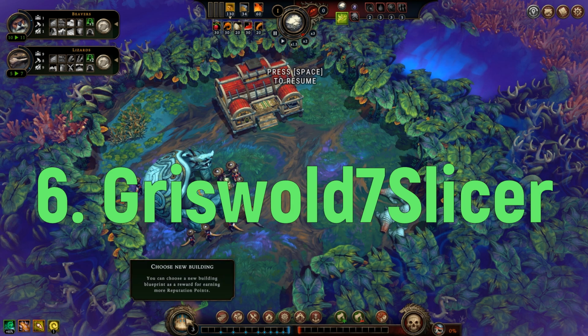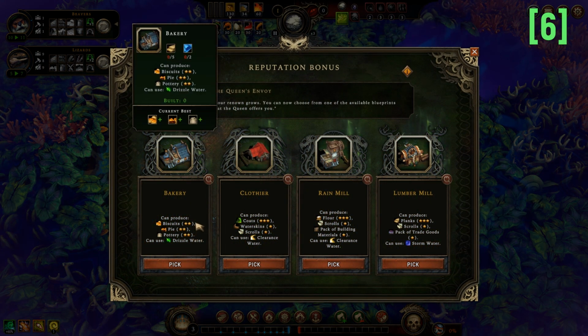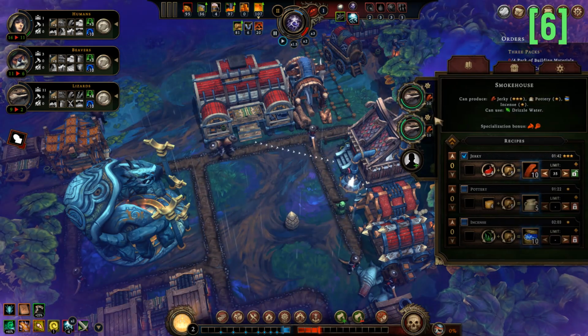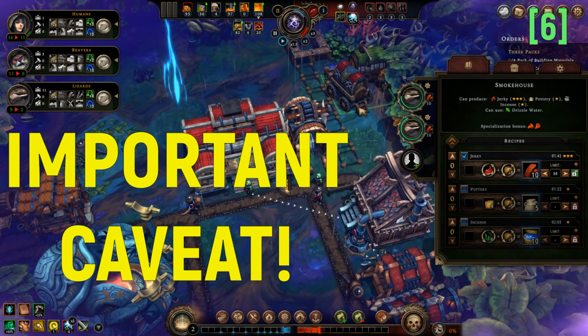Griswold 7 Slicer continues his advice with the one about making sure to use your first few building blueprints to unlock at least one complex food building. I do agree, and this is something I myself do most of the time, but with an important caveat.